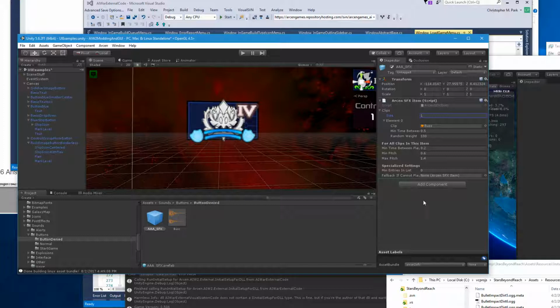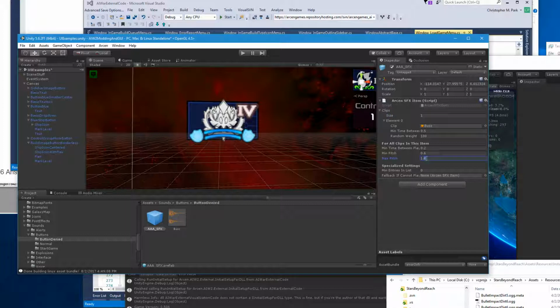All right, so the SFX stuff here that I've got, this will be included in the asset bundle, and since it's referencing Buzz, Buzz will also get included in the asset bundle. I don't have to explicitly say put it in the asset bundle because of that. It has the ability to go up or down in pitch automatically.